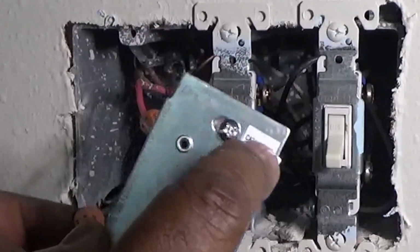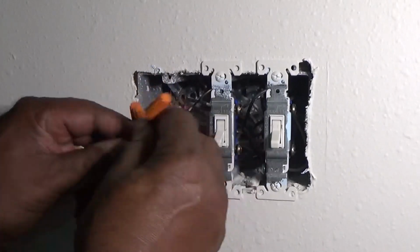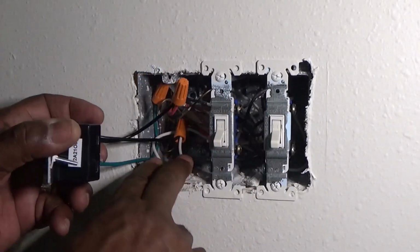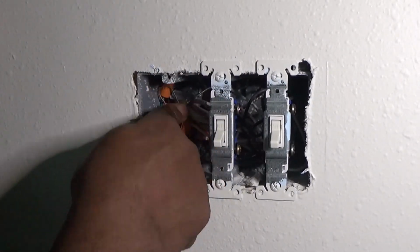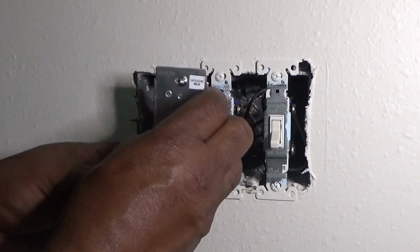So we got all 3 of those wires, and you see where it says top. Make sure you turn that to the top. So just move all these wires in a position to where they're not shorting out nowhere. If you want to, on those orange twist nuts, you could put some electrical tape on it.